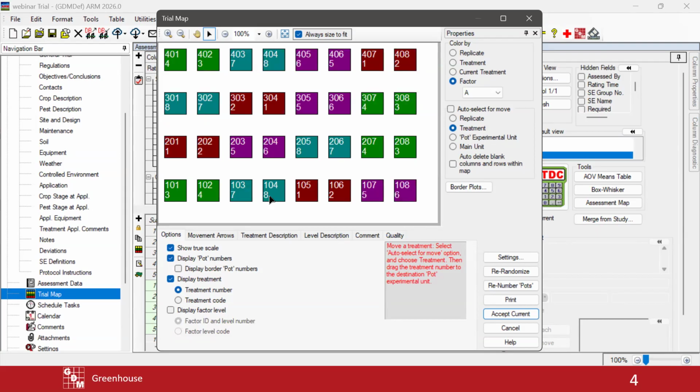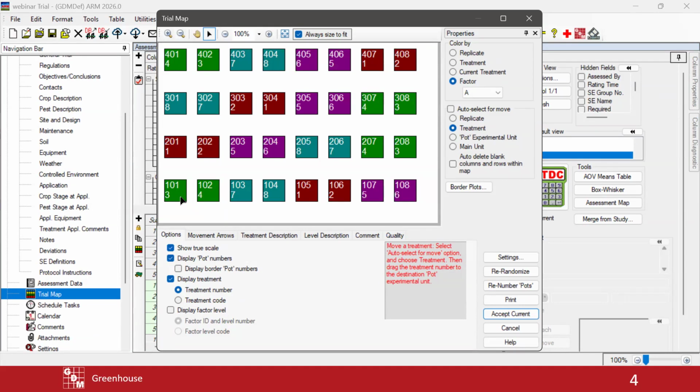So with the trial map, the idea here wouldn't be so much the arrangement of the plots out in the field translating into the greenhouse. It's more about the arrangement of maybe the pots on the tray. A little bit more imagination might be required because of that.